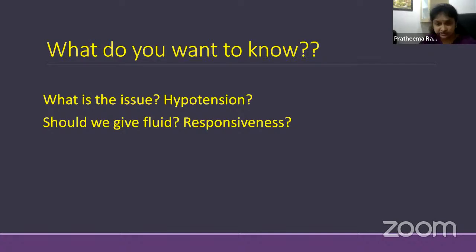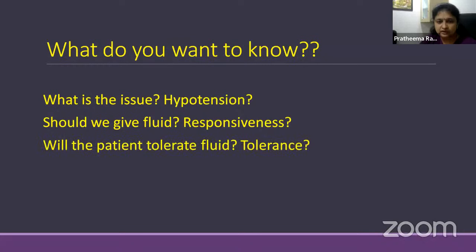Is the patient going to respond to fluid? How do we know? We do not know without any monitoring. And will the patient tolerate fluid? Okay, the patient is breathless or the patient is in shock. Maybe it is a cardiogenic shock. We don't know. If we give fluids, maybe it is a bolus of 250 ml, more than 250 ml. So usually we just rush in 500 ml. Will the patient tolerate fluid? That is what we need to think about before doing anything.